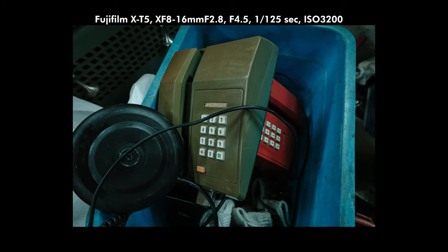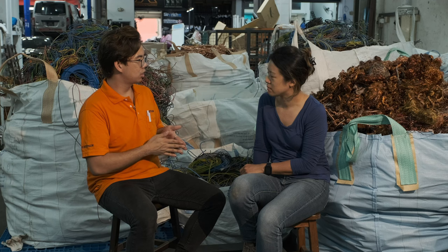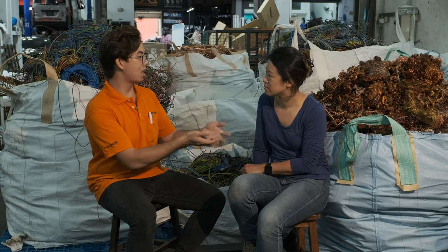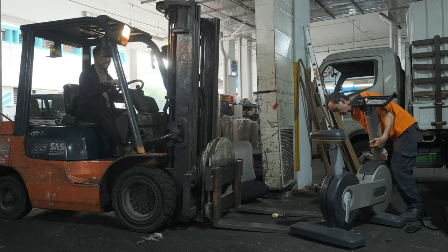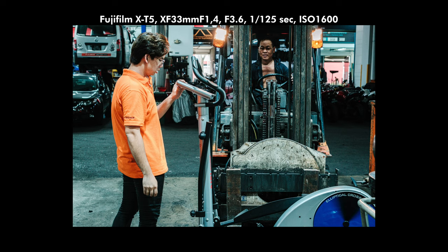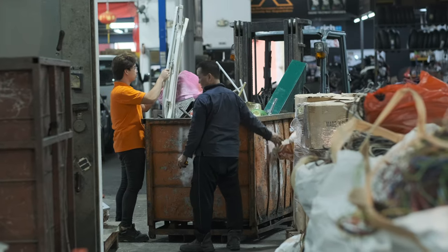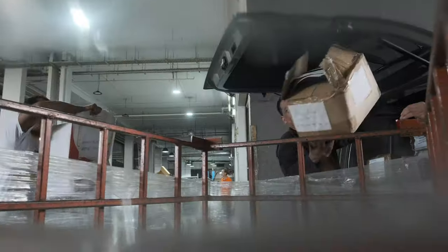speakers. We do have a lot of customers who ask us, oh, why are you charging us money to throw our item? We are giving you the items, right? You Karung Guni, you should take it for free. But as a part of disposal service, I think it's really important for people to consider our operating costs, transportation, salary, dismantling, you know. What we are doing is actually just to reduce wastage as much as possible. For all these items, then we will try to recycle by exporting them out.